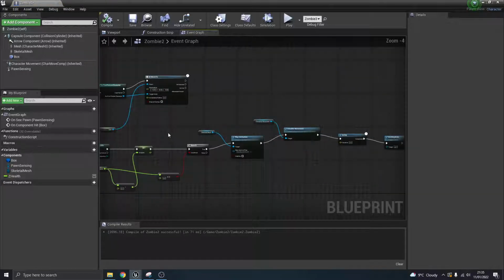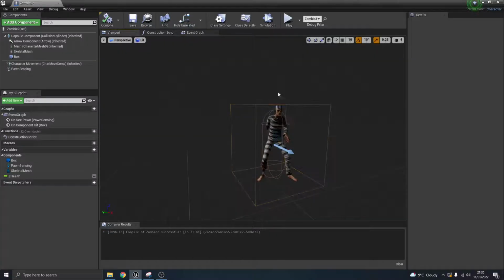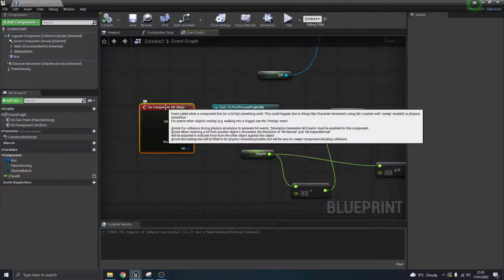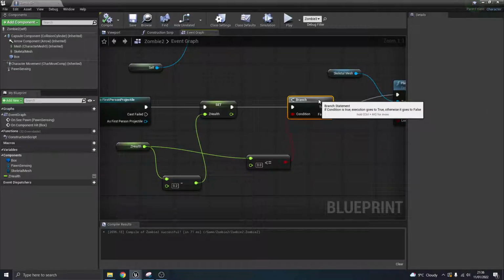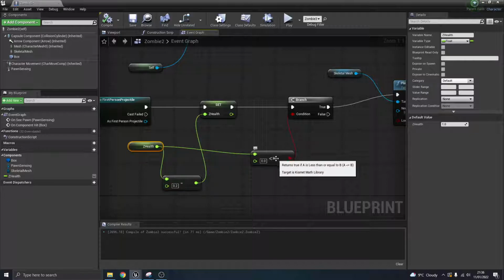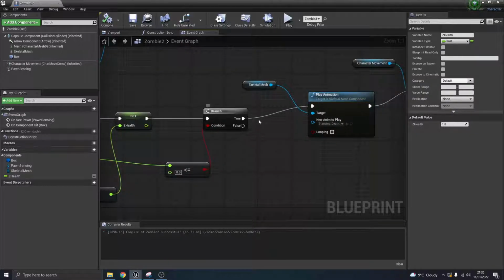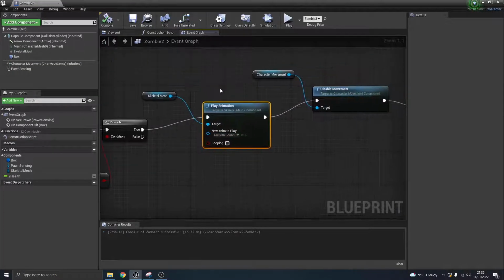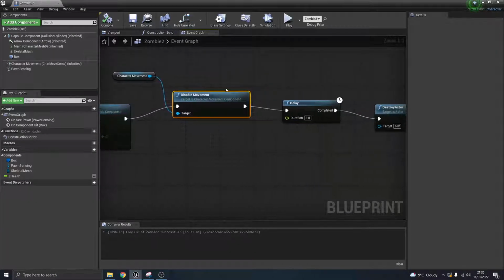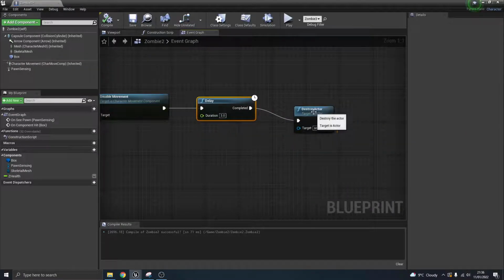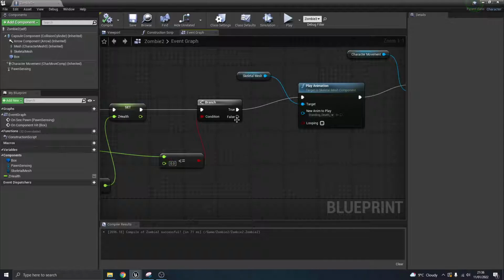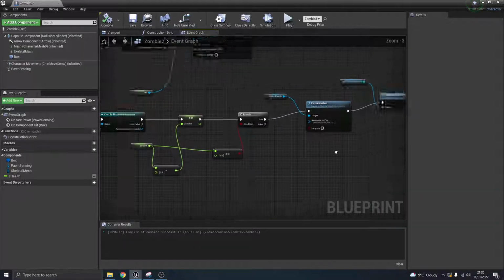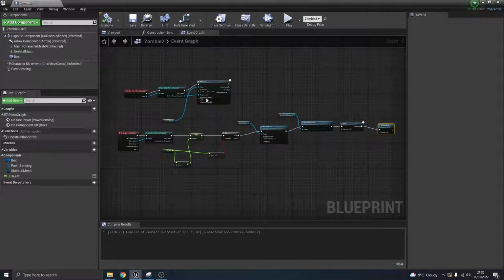So let's just recap on what we did. We added a collision box here. On hit of that collision box with the projectile, it sets the health, which we set to 1 by default, to minus 0.2 of its current value. We added a condition so that when that health gets to less than or equal to 0, then when that's true, it's going to play that animation, which is the death animation, disable any movement so it doesn't keep moving towards us, delay for 3 seconds whilst the animation plays, and then destroy itself. That's left false because if it's not zero, it's just going to carry on as it was normally. Right, so yeah, that's it really.